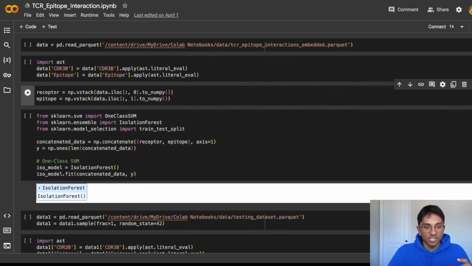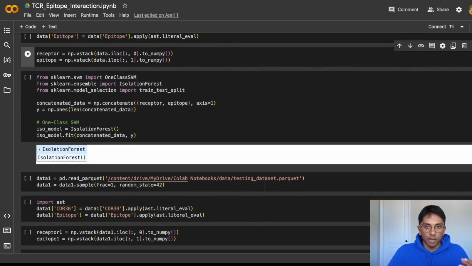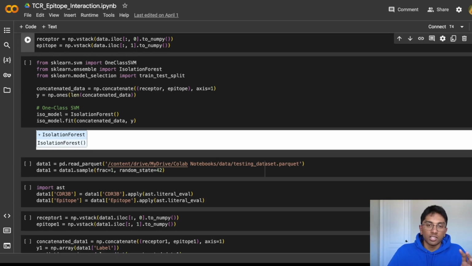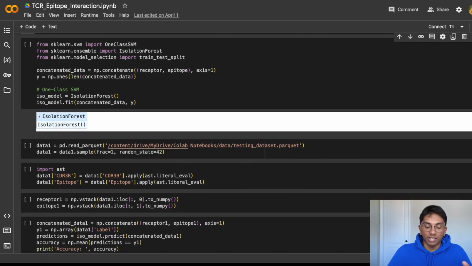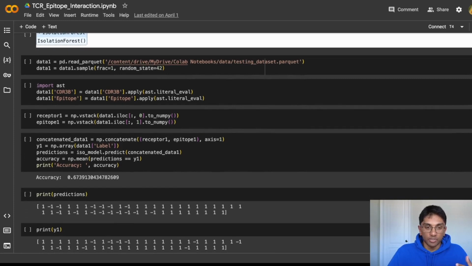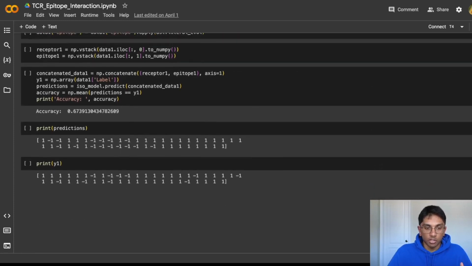Then after this, I had to read each column and process the data so it can be passed into the model. After this, I can initialize the isolation forest model and fit it with the concatenated data that I have. This creates the model. From here, I can create a dataset for testing, and then we can test the accuracy of the model.